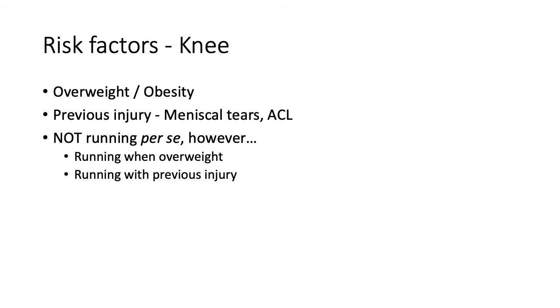Being overweight and obese is a very significant risk factor for the development of any lower limb arthritis, but in the knee it is known that previous injury is a very big risk factor. Torn menisci, injuries obtained traumatically to the articular cartilage, and instability in the knee, for example with an anterior cruciate ligament rupture or posterior cruciate ligament rupture, significantly increase the chances of developing arthritis in later life.